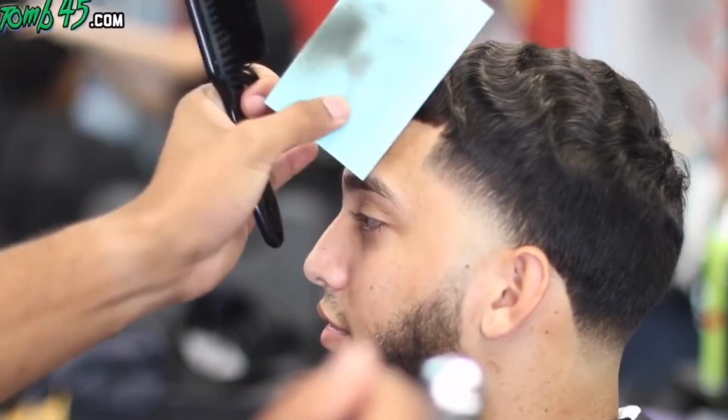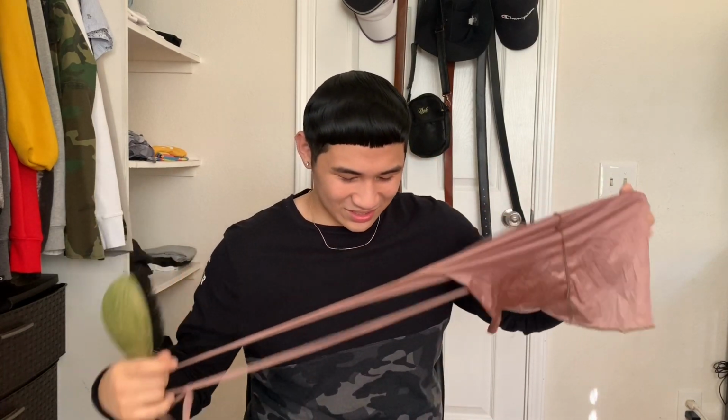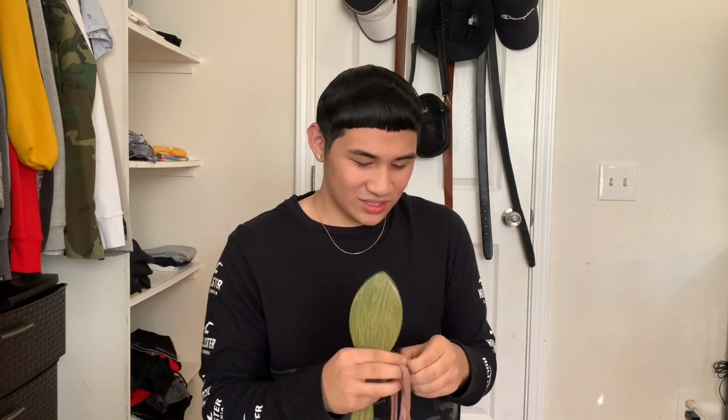All right, let's get into the things that you'll need to start waving. A durag and a wave brush or any type of brush. So you don't really need anything. People are like, oh, you need this product. Now the fundamentals are a durag and a wave brush.